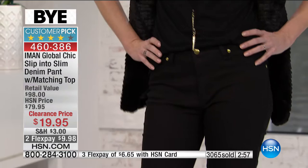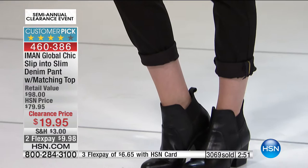Also, these are a customer pick. So if you're a little hesitant, because I think sometimes you think, well, why is it $20? Well, it's $20 because we have some extras, and we're just clearing them out today. That's it. It's not like this is the number one best-selling pant in her entire line. So it's not like, oh, these really don't work. They're a great pant. We're just moving out quickly today what we have remaining. And that's clearly what we're doing here.